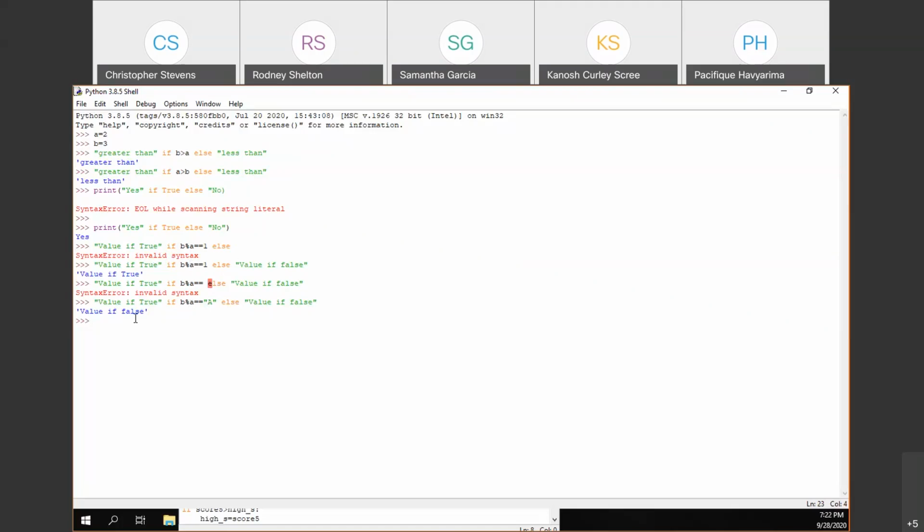So that's how a ternary statement works. You give it what's the value if true, then you give it the if conditional to check, followed by the word else, and then what do you want to occur if it does get to else? Right? What value do you want to give it if it's else? And that will be everything. The whole point of the ternary statement, again, is to replace if statements when you have an if else statement. It'll be very powerful and make it a lot easier to do.